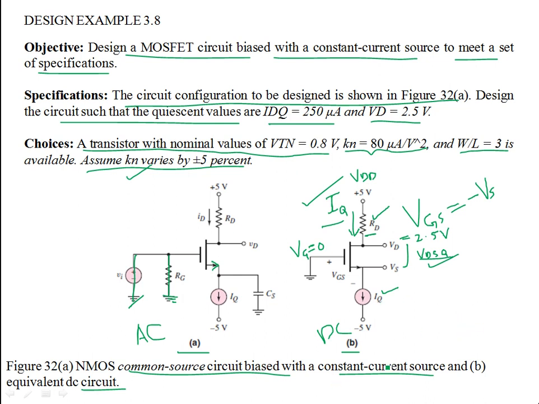Okay, so let's consider the DC analysis of the circuit as an example. The requirement is to have IDQ and VD as 250 microamps and 2.5 volts, and what is the RD, and what are the parameters of the transistor. The parameters of the transistor are given, Kn, but how much does it stabilize in terms of this variation? I mean, how much variation do VDSQ and IQ produce?